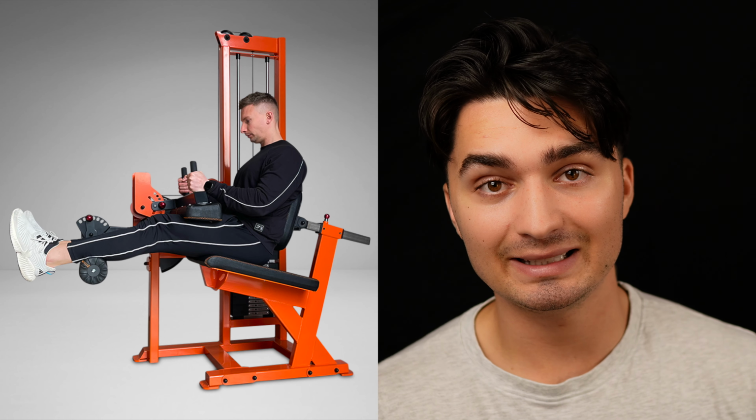Next, I move on to the seated leg curl. Make sure you're locked in position here. The pad literally has to be crushing your thighs. That's how tight it needs to be in order to fully isolate your hamstring. Adjust the seat so that you get a stretch at the top of your movement. It may mean you need to push your seat back or forward, depending how long your legs are. And again, hold that stretch for a couple seconds and then squeeze your hamstring at the bottom.